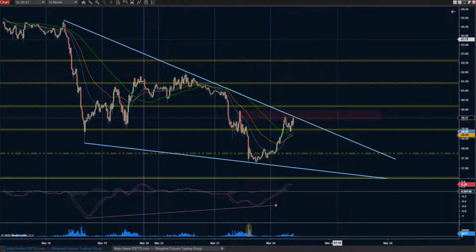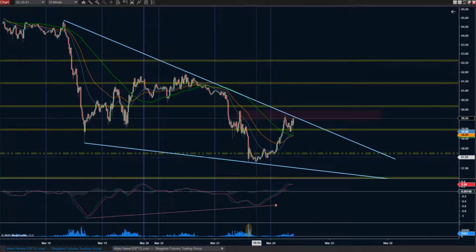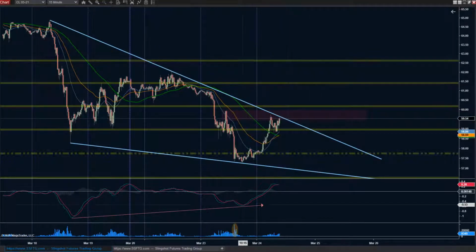Over on crude oil, fantastic drive to the downside. That setup yesterday worked out beautifully, all the way back down 58.56, and it actually went twice as far, creating a big move lower, all the way down towards almost 57. Now, once they made it down to those lows, big rejection all the way back up, huge volume node at the base, and a lot of interest coming in around those 57.